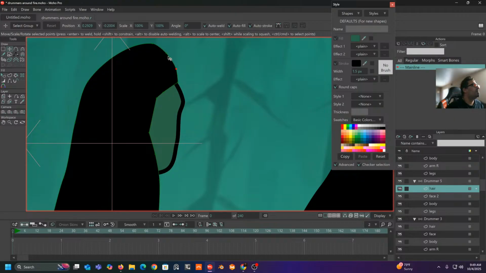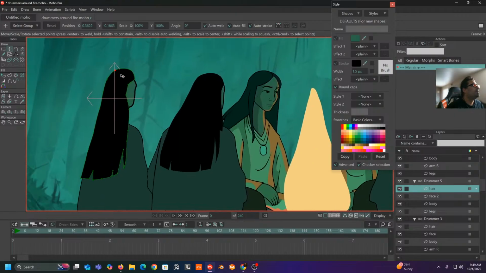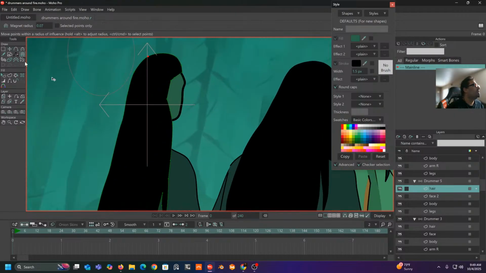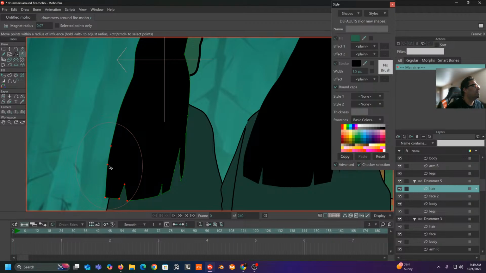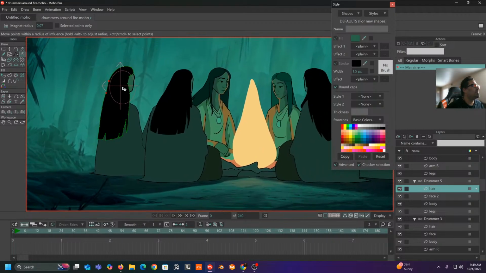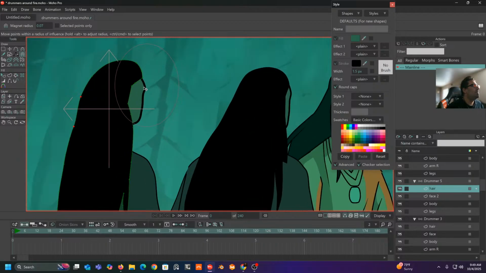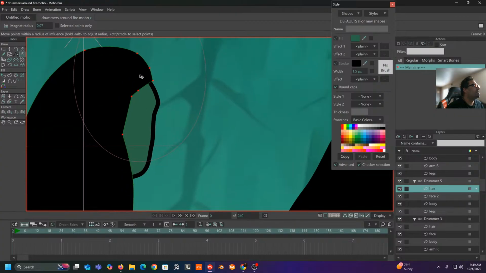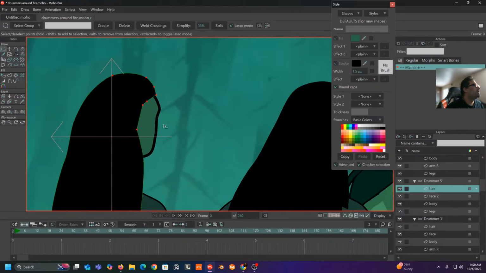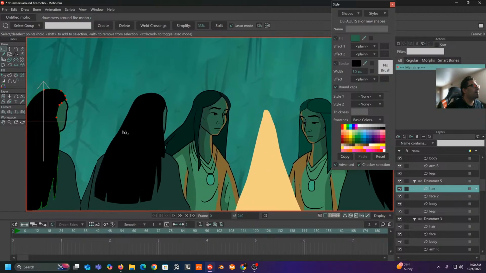There we go. Something like that. Feels a little more natural. Maybe pull these out slightly as well. I think that was all feeling a little strangely shaped. This is still kind of weird here. And just kind of get an idea here maybe now.